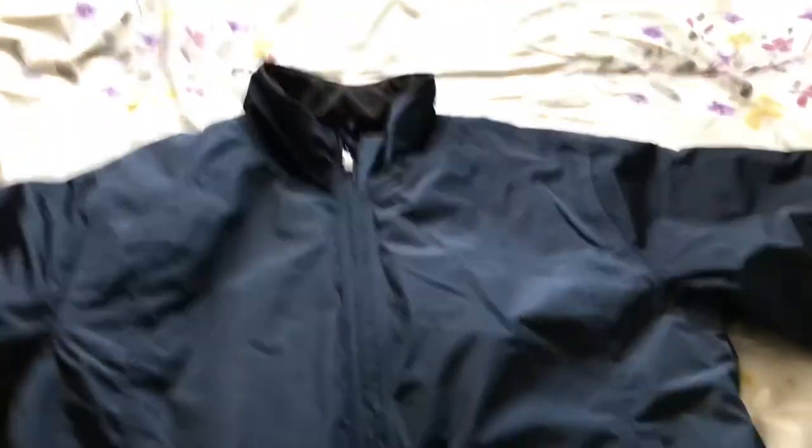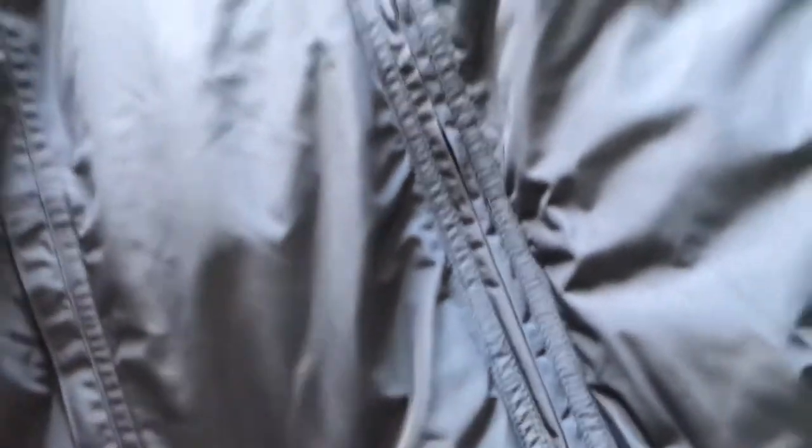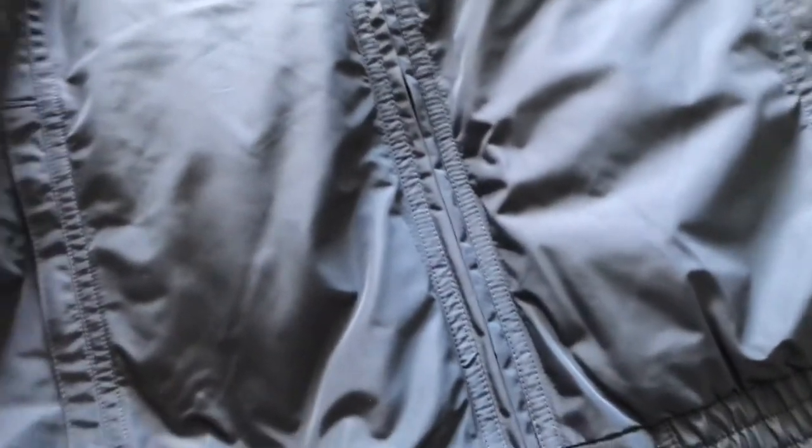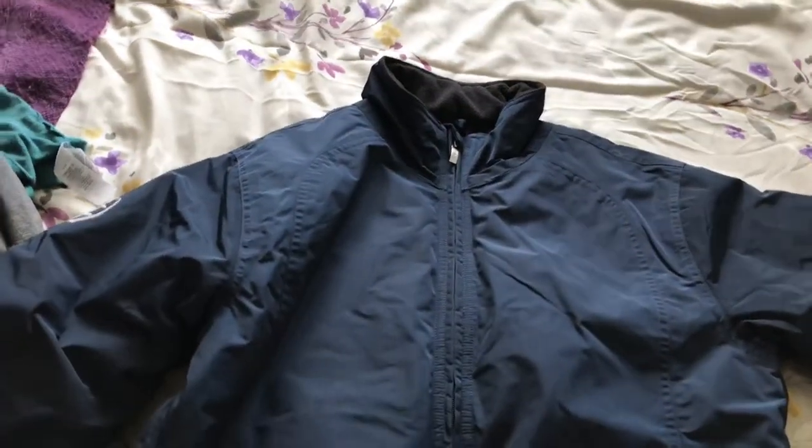The next coat is a large Aria navy coat, to go with my navy jodhpurs. Here's the Aria logo — this is actually a lovely warm coat. I was a bit disappointed with the black and grey one because it's lighter than I expected, but this navy one is really heavy and will keep you lovely and warm in winter, which is great because it's still very cold out.